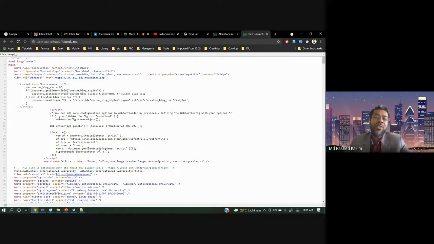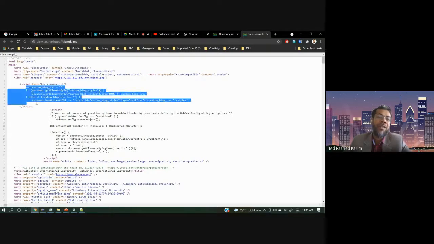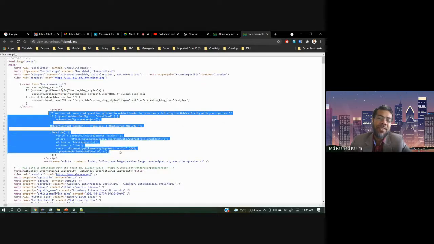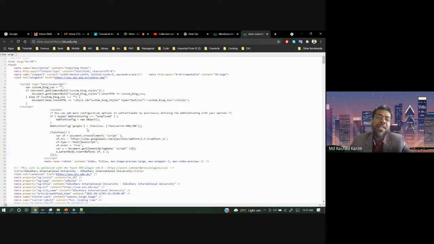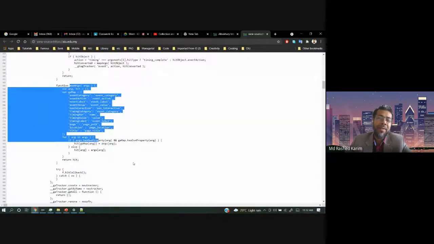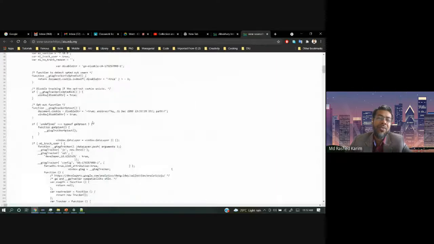Because this is not compiled on the server. This is coming from the server and is compiled in the browser. So that's why on the browser side, JavaScript is called a scripting language. JavaScript, not Java. Understand? Even the HTML is visible. There is so much JavaScript there. The code is visible.